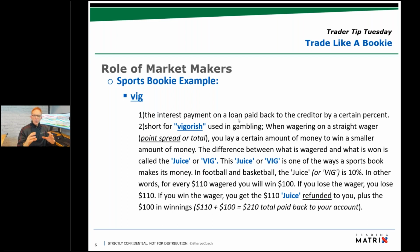If we look at what the bookie's doing, it's all about the math. The bookie wants to collect the VIG over and over and over again, and the bookie really doesn't care who wins the game. Not when everything's working as it should. It's just about collecting the VIG. So they have no ego about this.